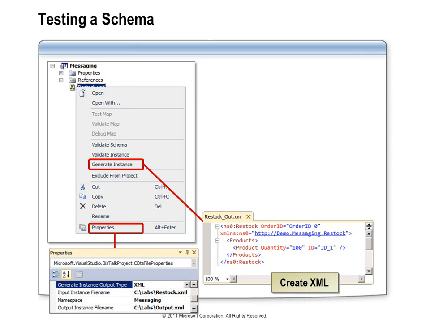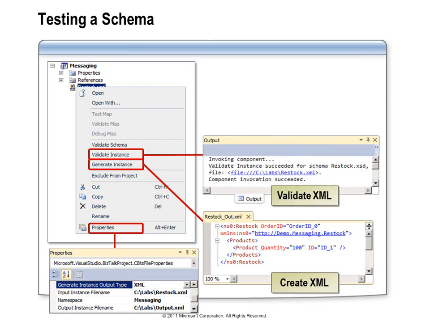So once you have the input instance file name configured, you can ask Visual Studio to validate that. And at that point, Visual Studio will compare the contents of your file against the requirements of the schema and flag any discrepancies.